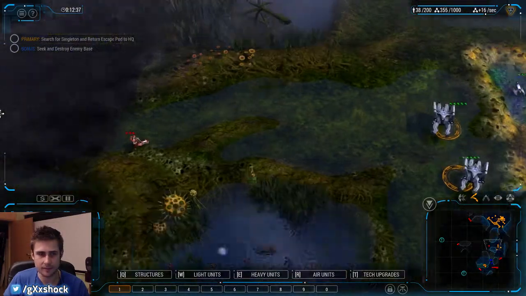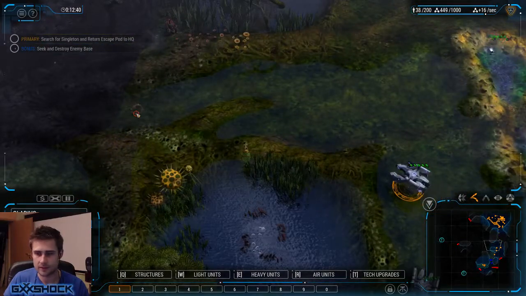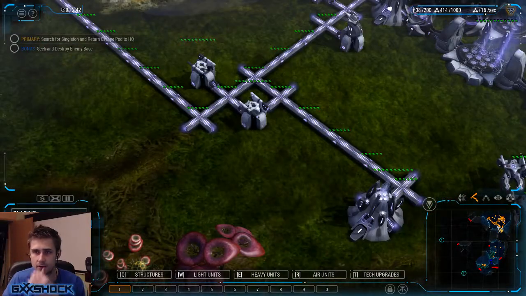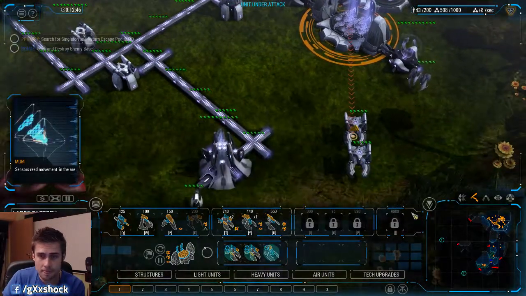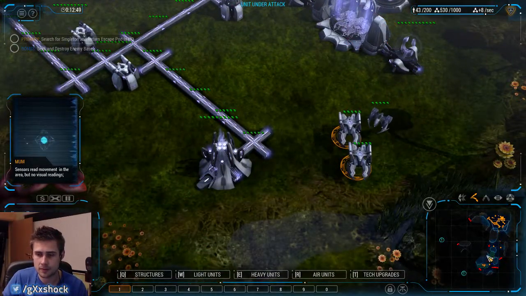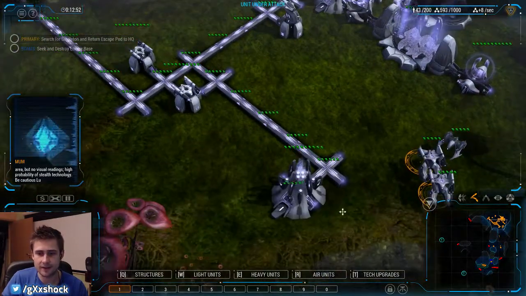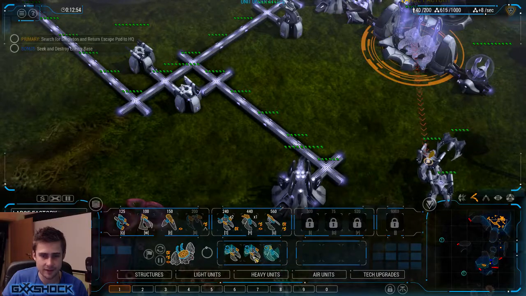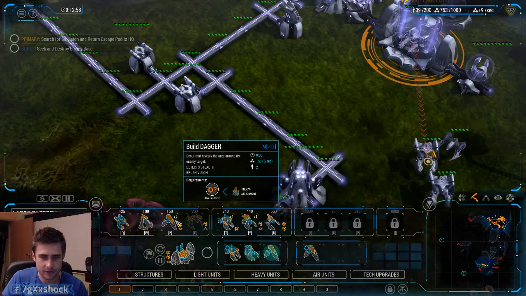Okay, we're finally getting more resources than we're losing. Movement in the area, but no visual readings. High probability of stealth technology. Oh no, come on. Stealth technology. Okay, so let's go for a dagger. Or a few daggers.